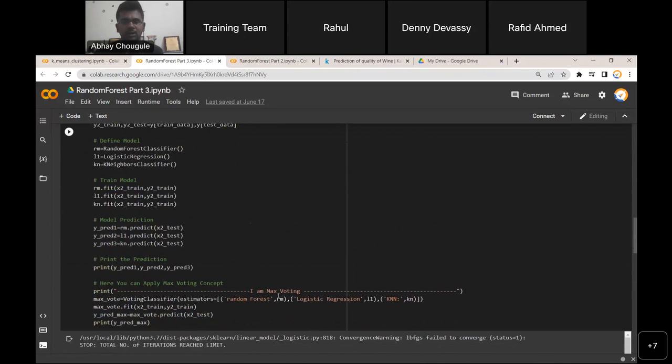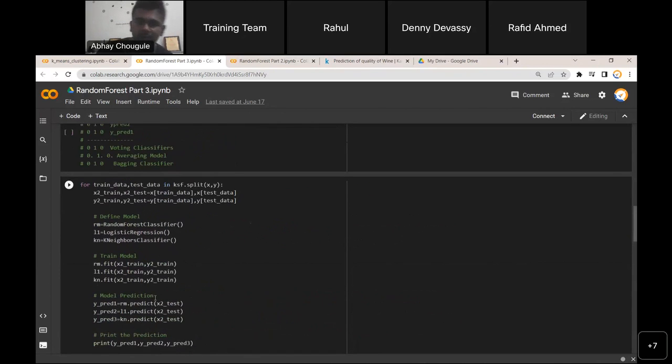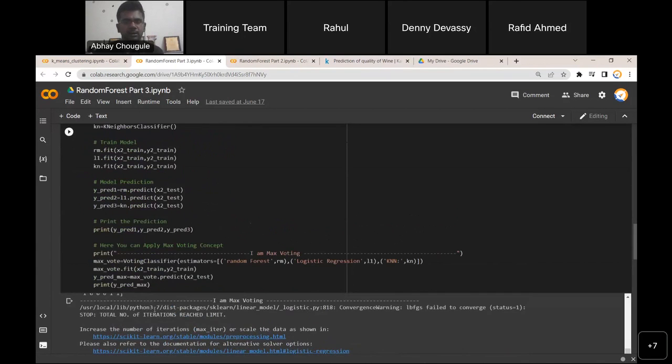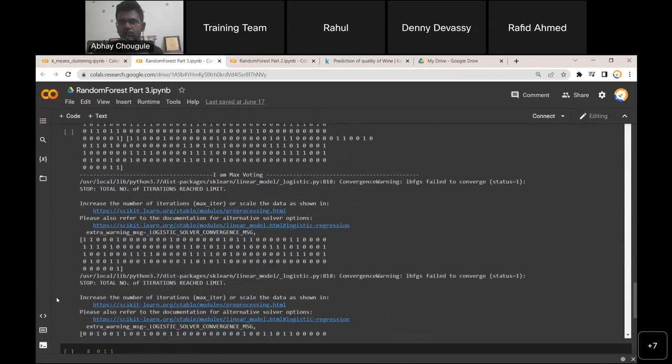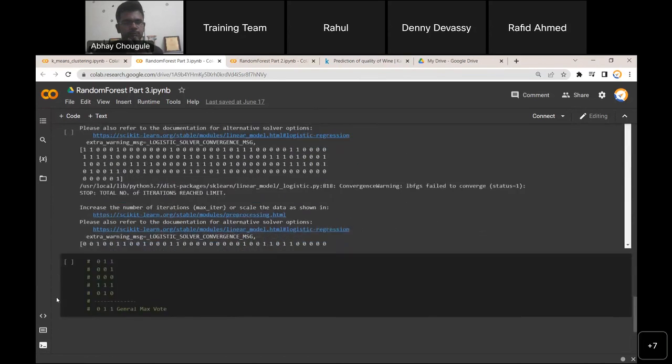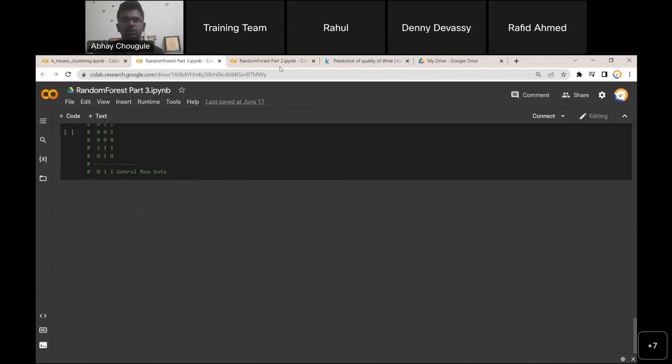If I'm taking four algorithms with naive Bayes, you can pass these algorithm objects into max voting. Check out the voting classifiers: RF, LR and KNN, and you will get max voting as well. But this is with the cross validation technique. See what I'm saying, with the cross validation technique. Now I'm going to show you another technique.